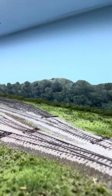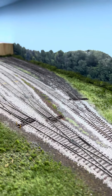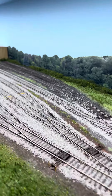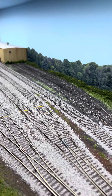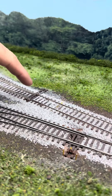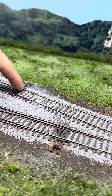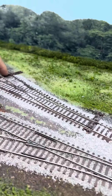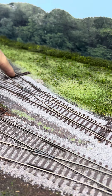What I did do is I started - I wanted to get this ballast down in this yard because I've got an op session next Wednesday and I want this done. I came out here today and I finished the ballast and everything and I just glued it, so we're not touching it anymore until tomorrow. I'll be back and forth out here about ten times today, throwing these switches back and forth so they don't lock up with the glue. Just keep moving and clearing out - it's a lot easier to keep coming out here and doing this than trying to chisel these things loose later.